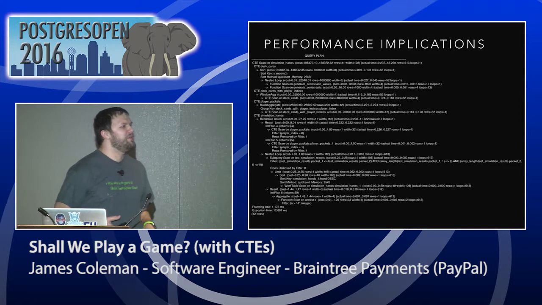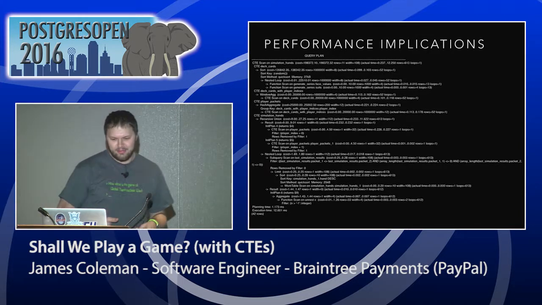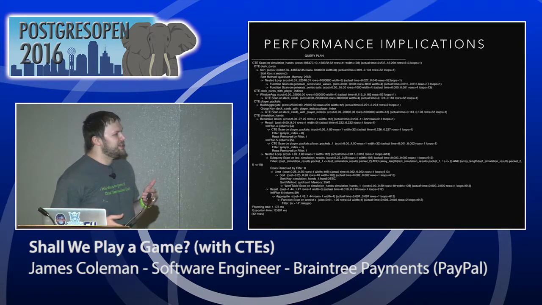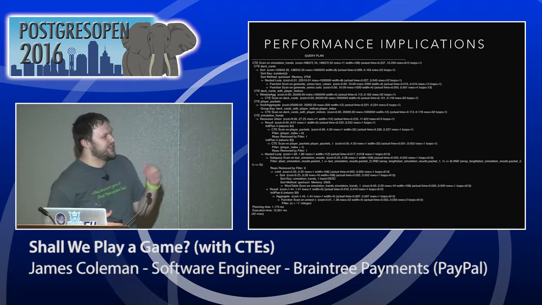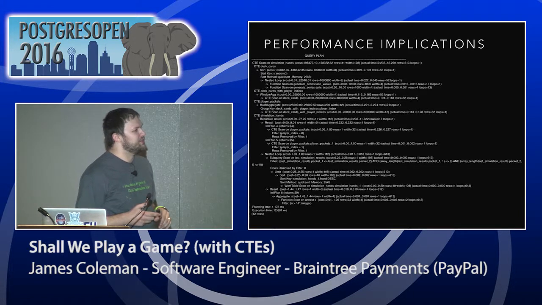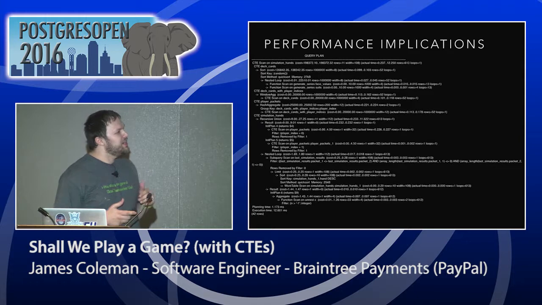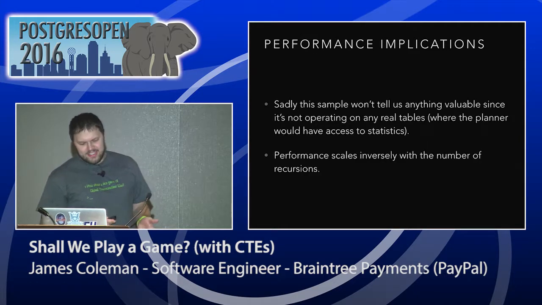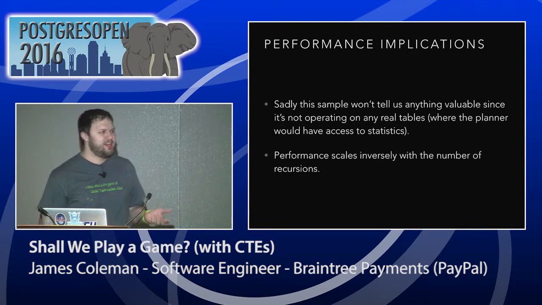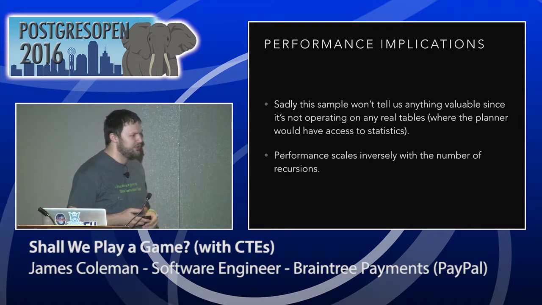Performance implications. Now, I ran this query through the explain in the planner, and I know you can't read this, but suffice it to say it's a mess. There are cases in here where there are obviously arbitrary numbers, like the rows that are expected from this sort loop is 10 million, I think it is, and other places where it's an arbitrary 35,000, and so on. But that's easily explained by the fact that we can't really tell anything valuable from this example because it's not operating on real tables. The planner doesn't have access to any statistics, and so it just throws up its hands and says, here's bogus data. We'll do what we want.